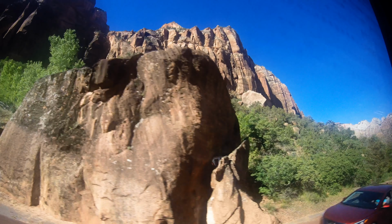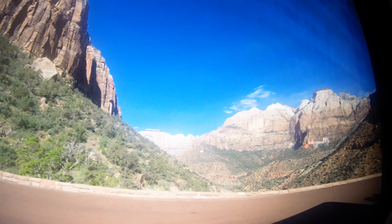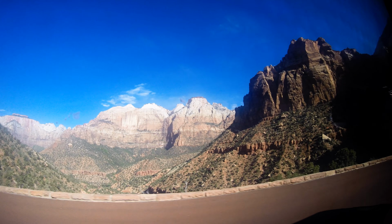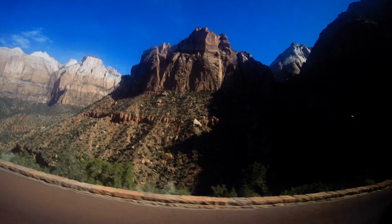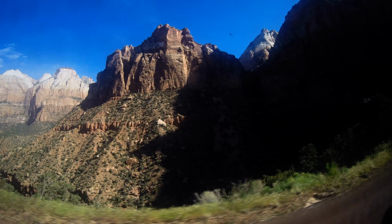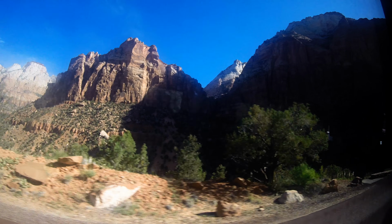Pieces have just fallen out, and because just the way that, what's the word I'm looking for? Well, nature, it kind of, erosion, it goes towards an arch shape. Oh my God, so it's very cool. We'll see the arch here again in a second, but we'll see it better this afternoon because the sun will be on it, so we can take a picture and whatnot this afternoon.